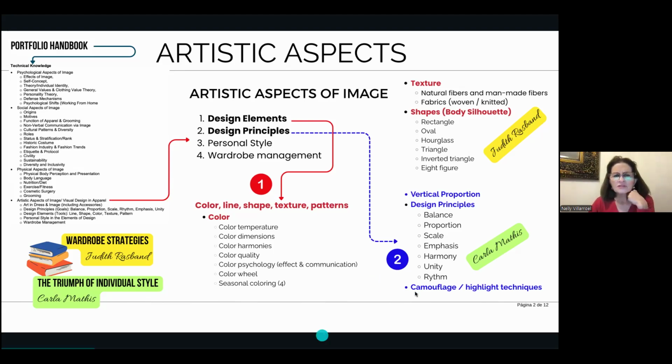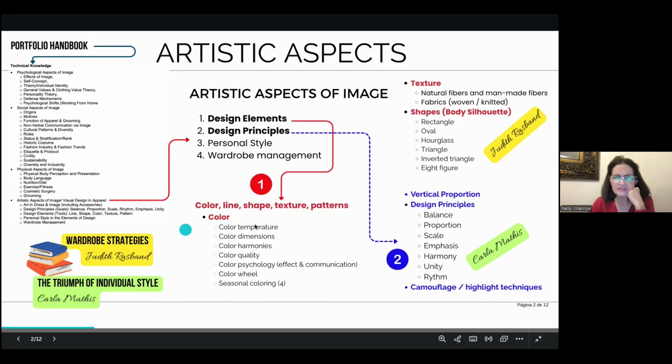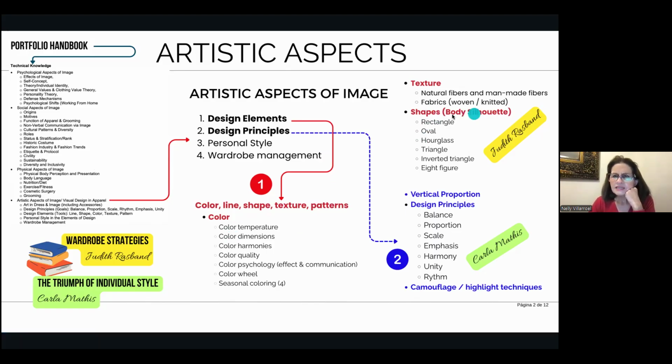Then, about shapes, body silhouette. You have rectangle, oval, hourglass, triangle, inverted triangle, and figure 8. All these you are going to find in Judith Rasband's book. For example, about texture, you have to know about natural fibers and man-made fibers. In natural fibers, you have fibers that come from plants and fibers that come from animals.